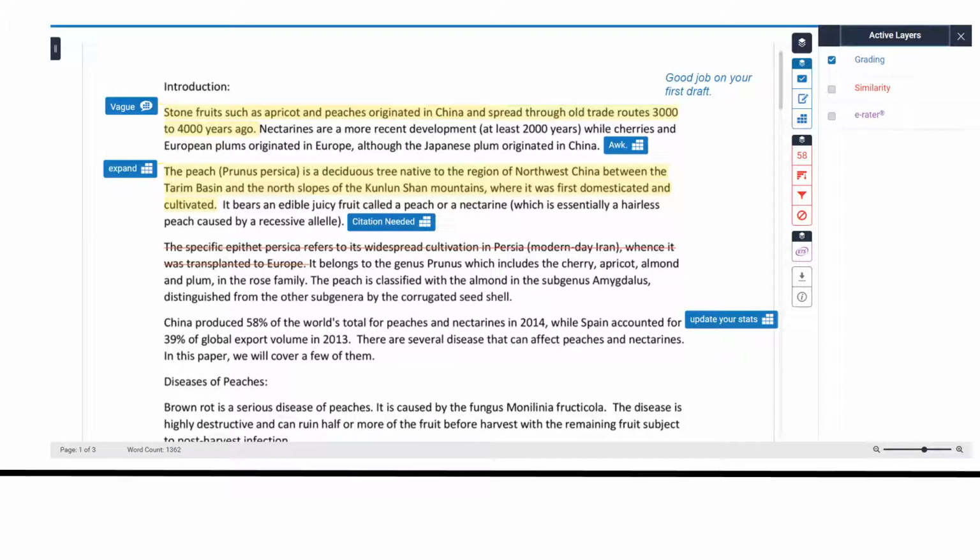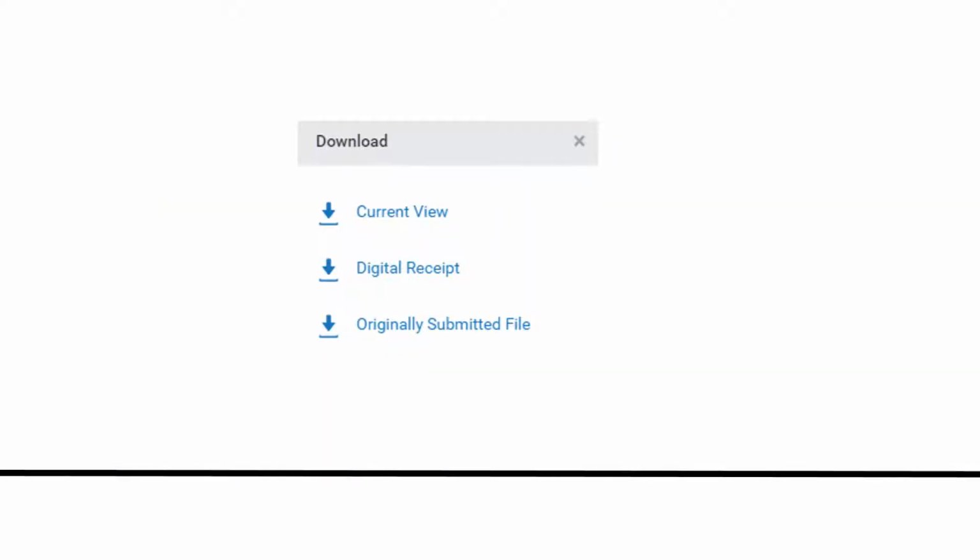You may need to download the grading report, originality report, and/or E-Rater report. To do this, click the download icon. Then click Current View. If the similarity layer is the only layer selected, then the report will only contain the similarity information, including the overall match score, a list of the major matches, and any exclusions.